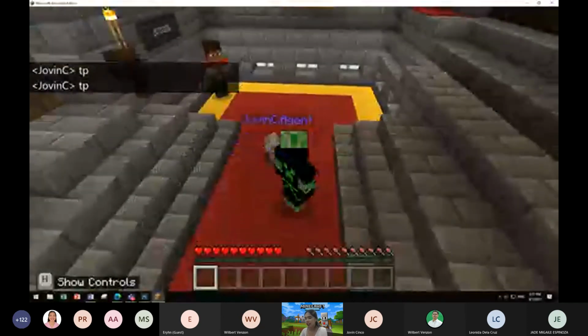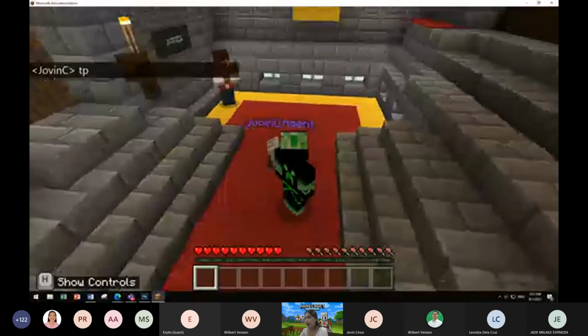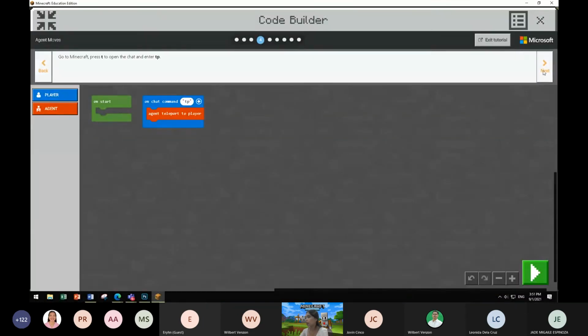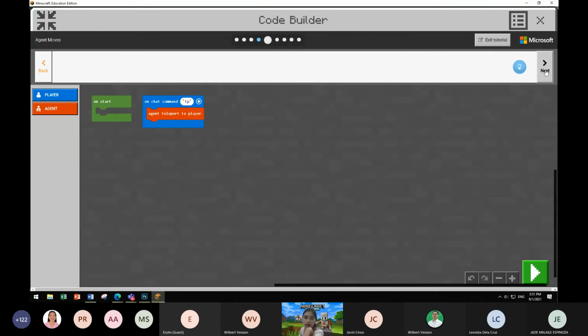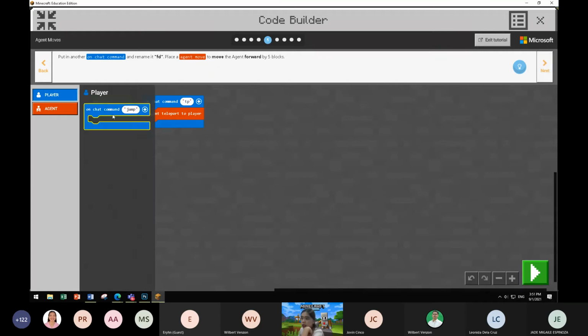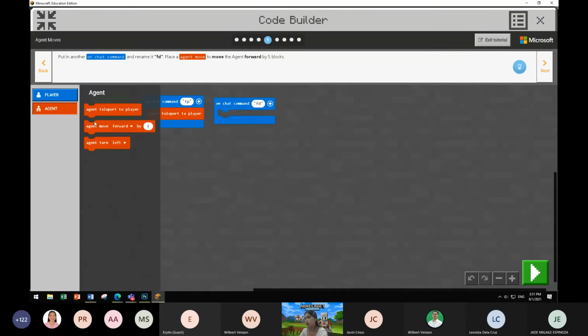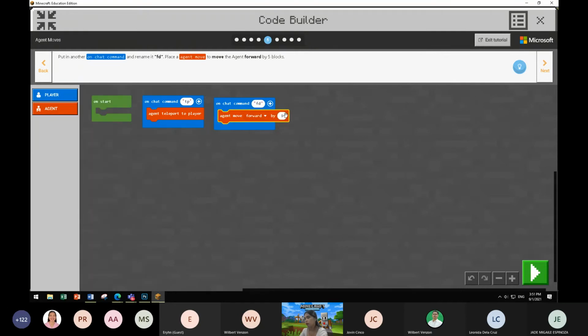Okay. All right. Next to that would be, go back to the code builder. May next pa dito, oh. It says here, put in another on-chat command, rename it to FD and place agent move to move the agent forward 5 blocks. So another on-chat command, rename it to FD. Agent move to 5.